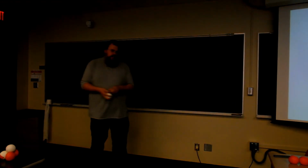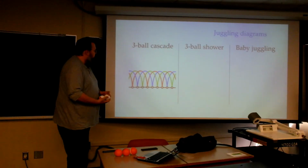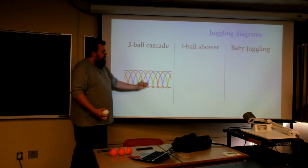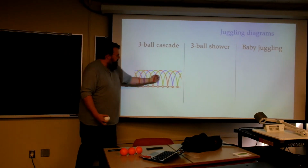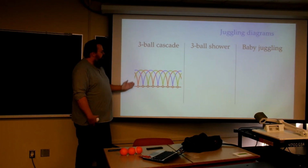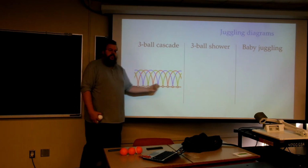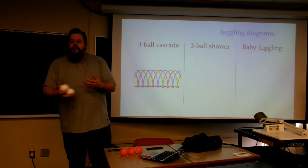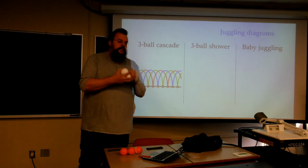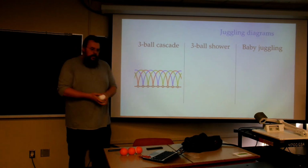Well, if you do that, you can actually follow the balls through the air. And you'll see the balls are going up and down, up and down. So we're thinking of each one of these different colors here as a single ball, and we're following what's happening. Downstairs, we're looking at the beats. So at each beat, an action happens. A ball comes, you have to do something with it. You throw it again. The height of it tells us how far we need to throw the ball.